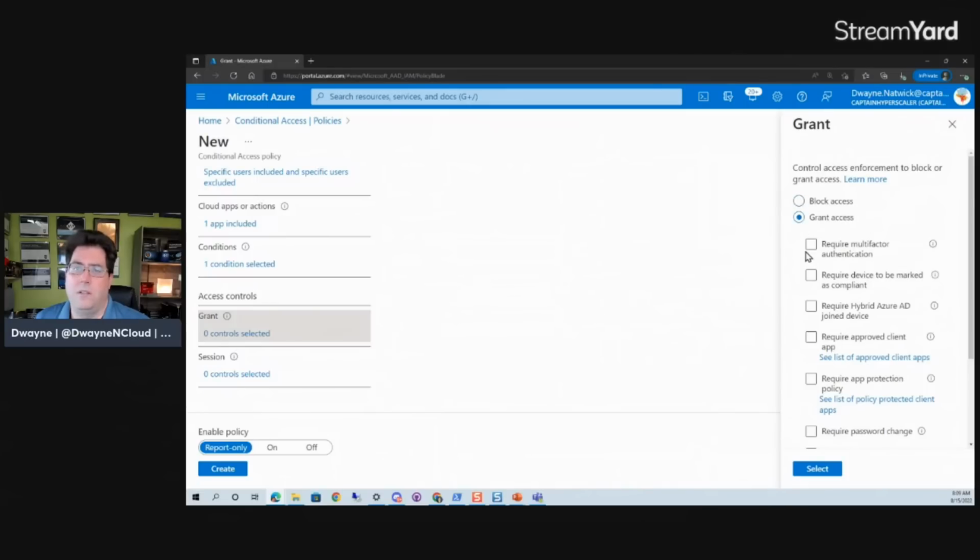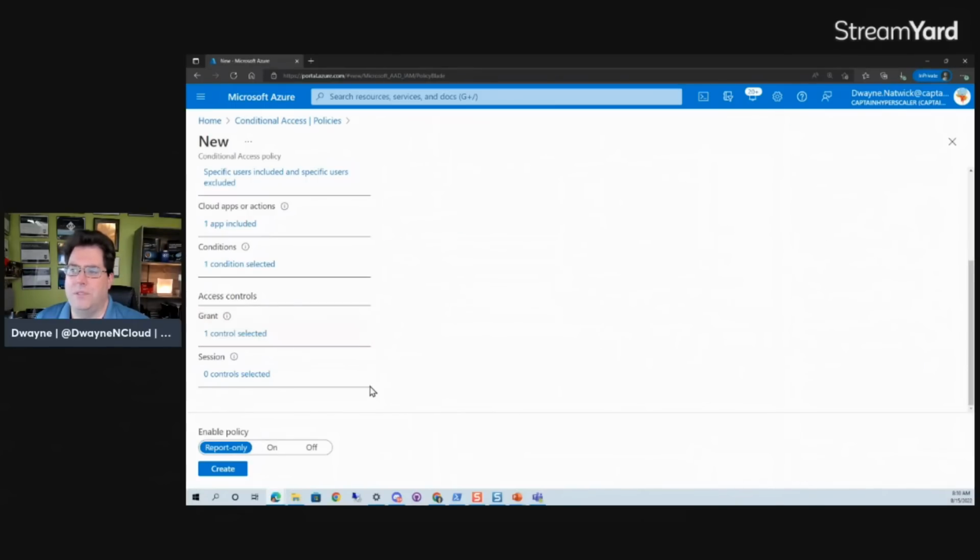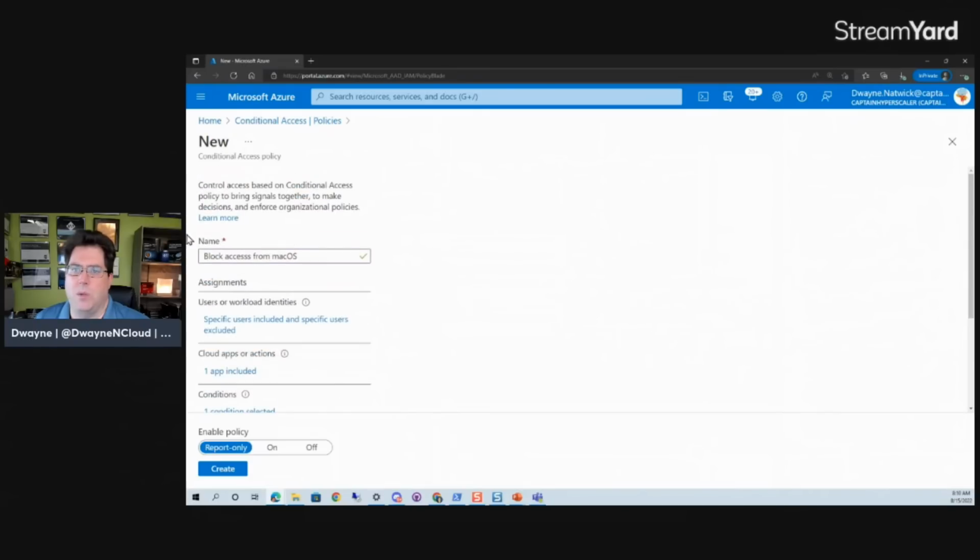We could change the description, change the name, and change the scope of this by saying require MFA for Mac OS, and we can do that as well. So let's do that. We're not tied to it, but let's do require MFA, so we're not going to be as stringent.